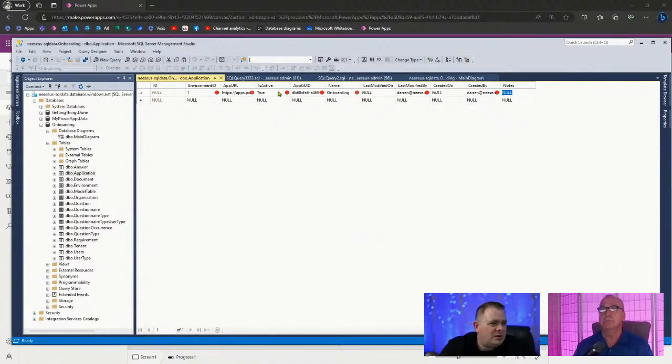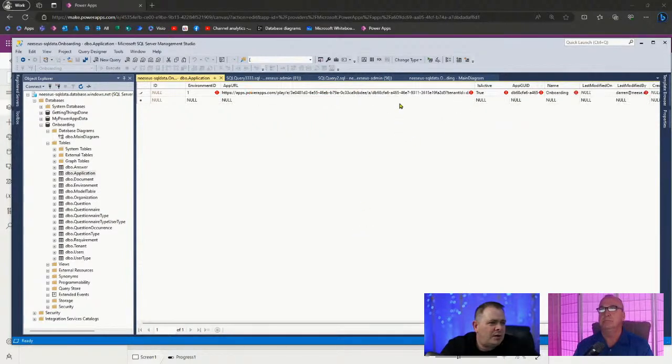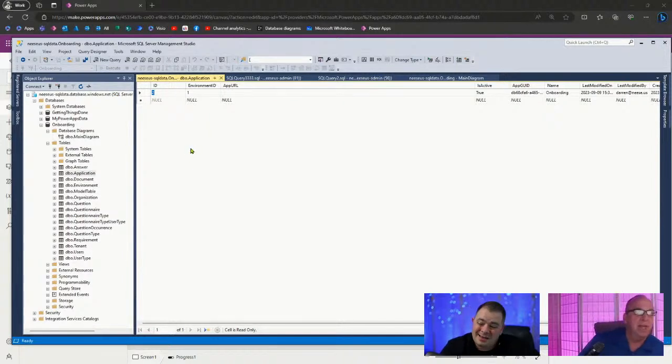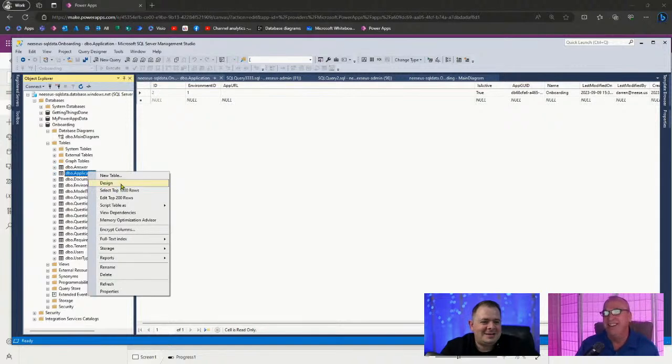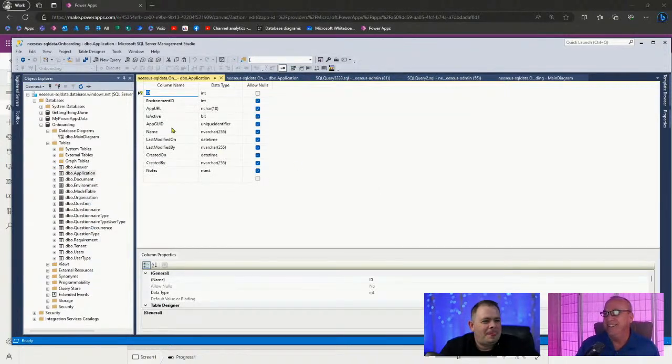Okay, so what I'm going to do is look at this app URL here. I'm going to delete that so it can save it. I'll hit rerun, get my data back. Okay, so that tells us right there, URLs need to be really long. So I think I set it up at 1,000 characters. Isn't that interesting? That's crazy. Oh no, I set it up as 10.